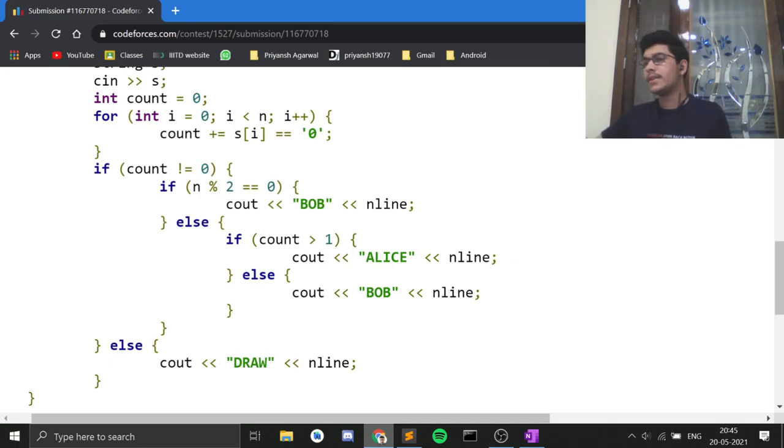Okay, I guess Alice can do something different here. But apart from that, what she can do is she can put a 1 at the middle element, and then the whole process is reversed, and then Alice wins in that case. Because whenever Bob puts a 1, Alice puts a 1, and when there are only 2 zeros left, then Alice reverses the whole array at the end. So in that case, Alice wins for sure.